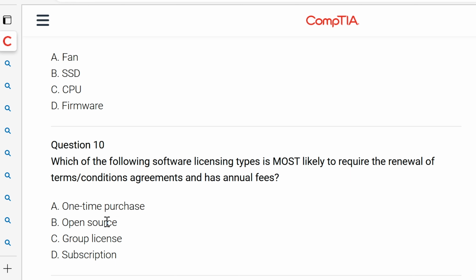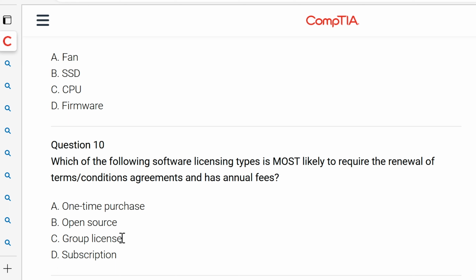License, open source is free, so it's not B. Group license, potentially you could have a group license that still has annual fees. This is, for example, prevalent in just about everything nowadays. The first thing that comes to mind is Adobe products.